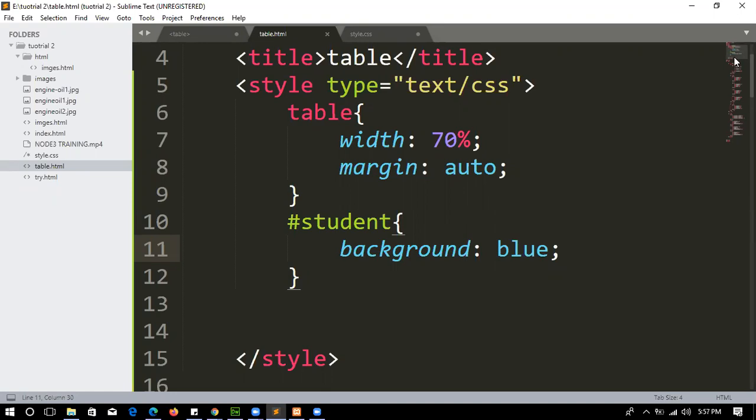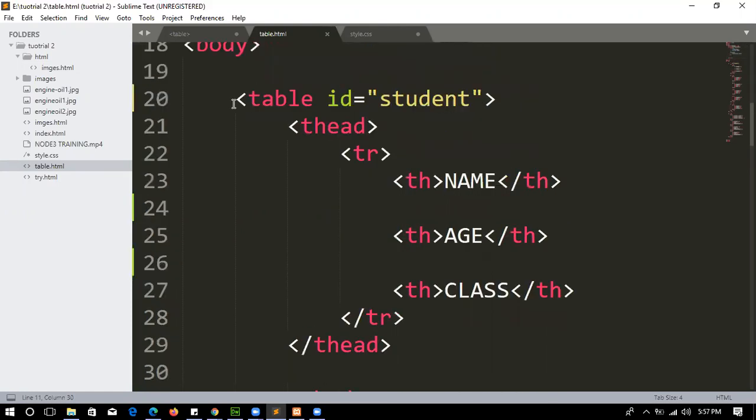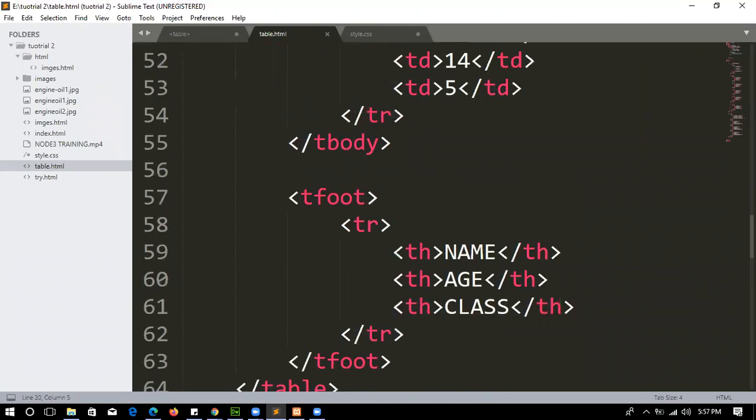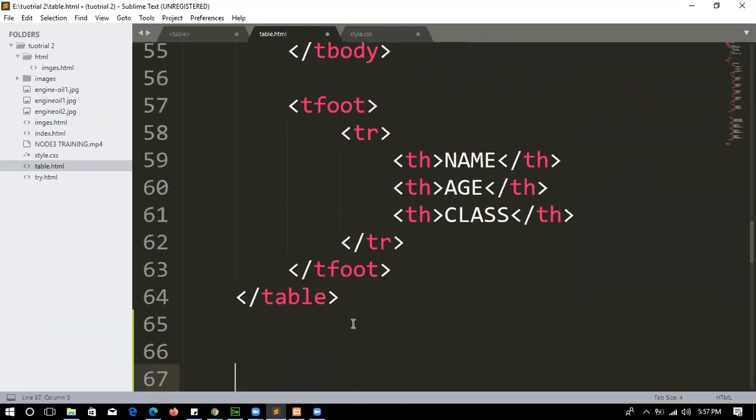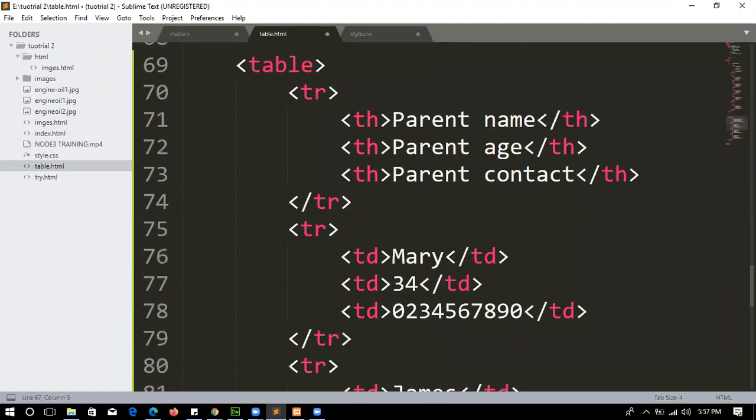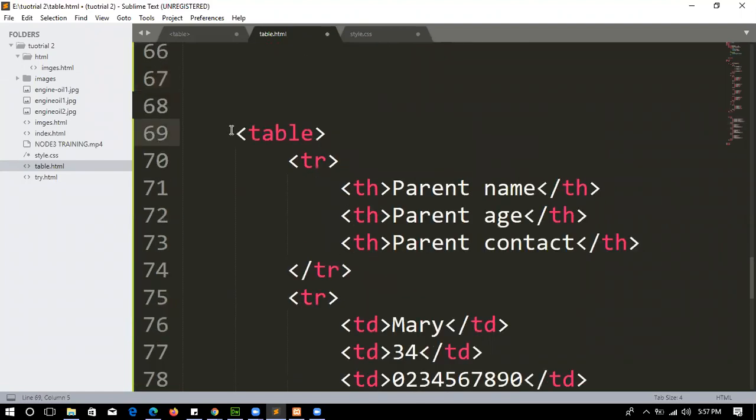The browser displays only one. That's why I created two tables. This is the first one, and it ends at this place. And I have a second one, which contains the parent. Let me see this one. Okay.